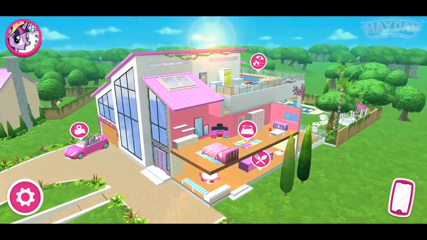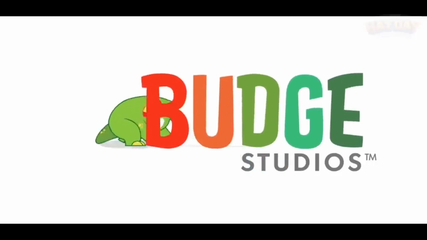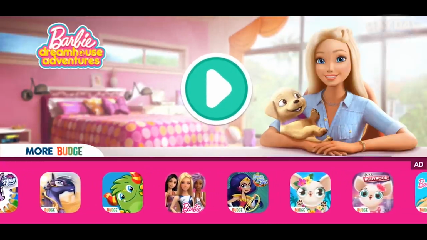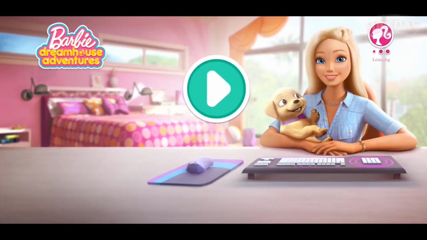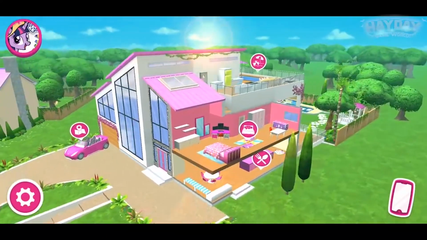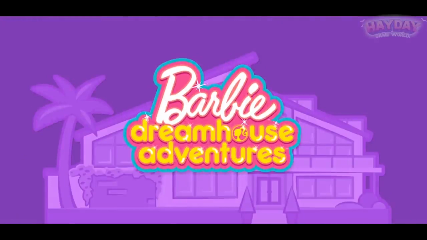Just you and me. Tap. Watch. You want to hit the road in my convertible? I want to go explore Malibu with you. Tap on any room to go inside. Oh, some of your plants are ready to harvest.